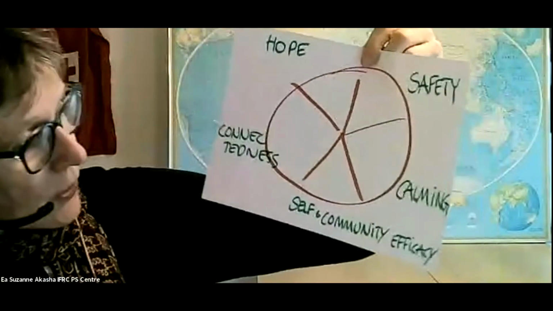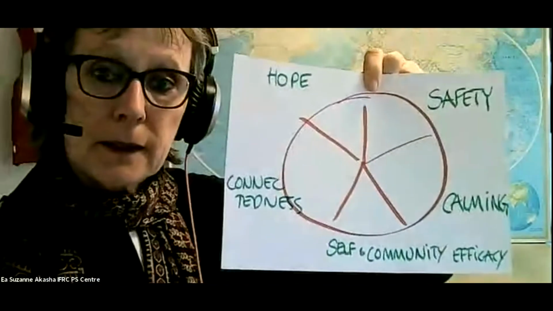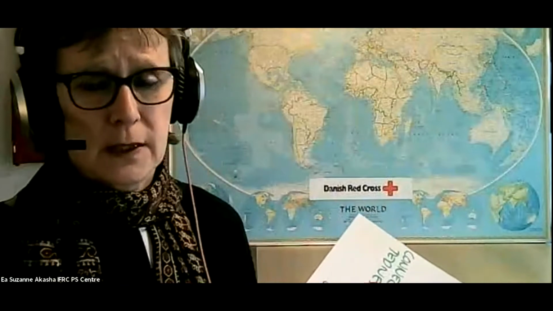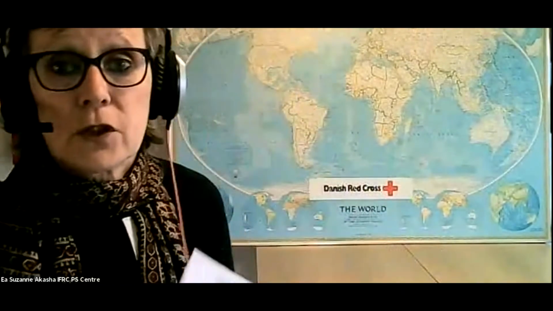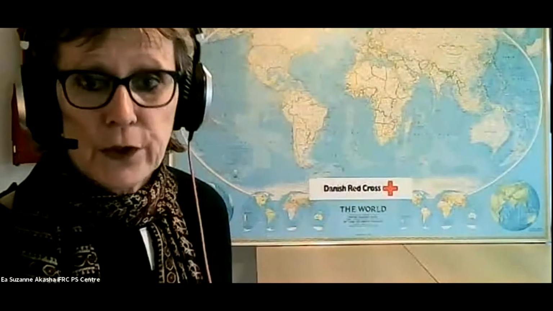Connectedness, self and community efficacy. So we need to design the training in a way that people feel that they gain competencies. So they need to be able to go out and practice what they have learned afterwards. So what we do is we do a lot of role plays, we do scenarios, so that you're able to use what you've learned afterwards.